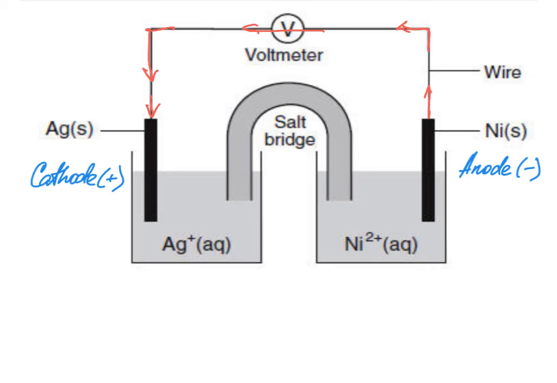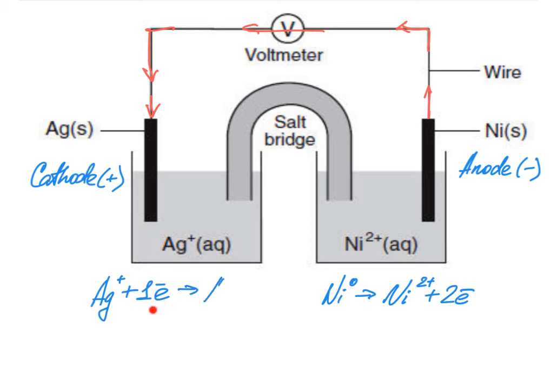Let's write the oxidation and reduction half reactions. Since oxidation is taking place on the nickel electrode, we will be writing it here on the right. Nickel atom is getting oxidized, it is losing 2 electrons, turning itself into the ion of nickel with the charge +2. And silver ion is getting reduced, accepting 1 electron, turning itself into atomic silver. But of course, 2 electrons lost and 1 received, that's not how it's supposed to be. So it will be 2 ions of silver that will be reduced by 2 electrons into 2 atoms of silver.